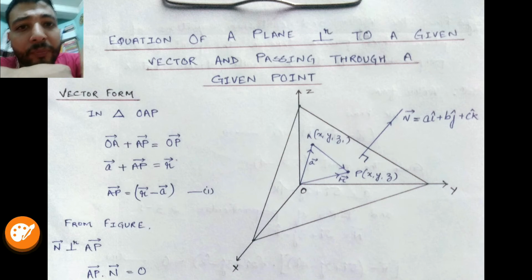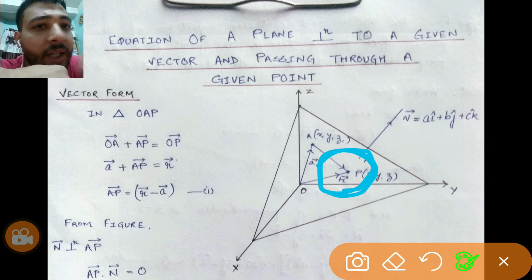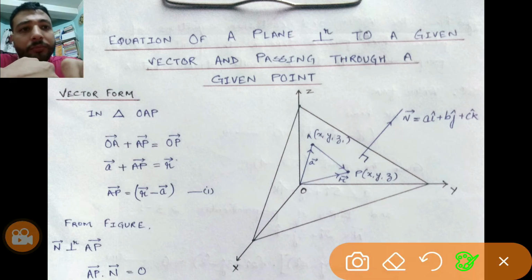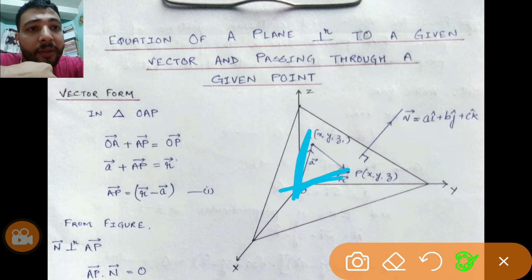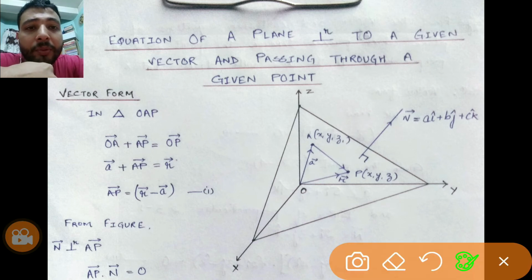Remember, this unknown point, whenever we take it as R, and the known point is always A, then the second known point will be B, and the third known point will be C, like that. So you can clearly see that AP I will try to find with the help of OA and OP, which are given to us as position vectors. Now for AP, you can see OA is A and OP is R. So I can substitute them and get this equation.